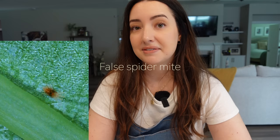Flat mites are basically called a false spider mite, and you can't see them, you need a microscope. And so that's why I invested in a microscope, so I could check my plants, because I found some weird markings on some of my plant leaves. And it turns out it was from the false spider mites, the flat mites, eating away at the plant tissue. And I had a pretty bad infestation on several plants of mine. For some reason, they seem to like my Marantas and my Calatheas.